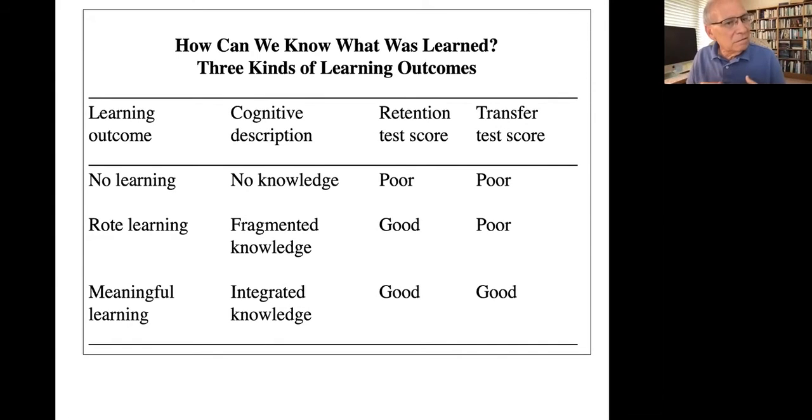Meaningful learning and rote learning, this distinction has a long history in our field. And of course, no learning, we know what that looks like. You don't do well on retention or transfer. Rote learning is indicated by good retention, but poor transfer. And meaningful learning involves both retention and transfer. So transfer is a good way of telling whether people have engaged in meaningful learning.